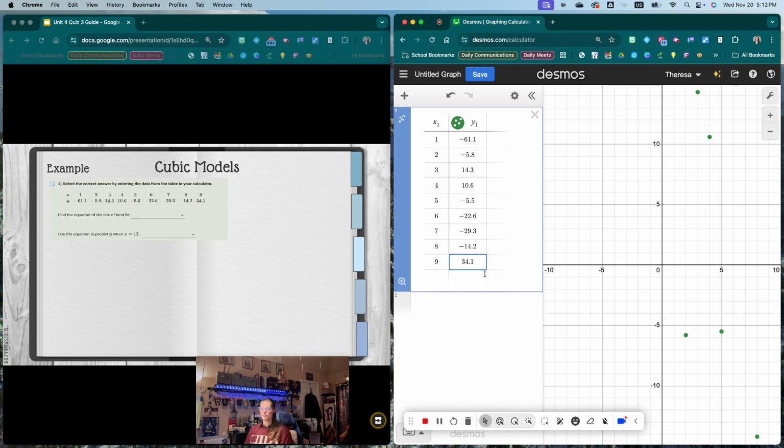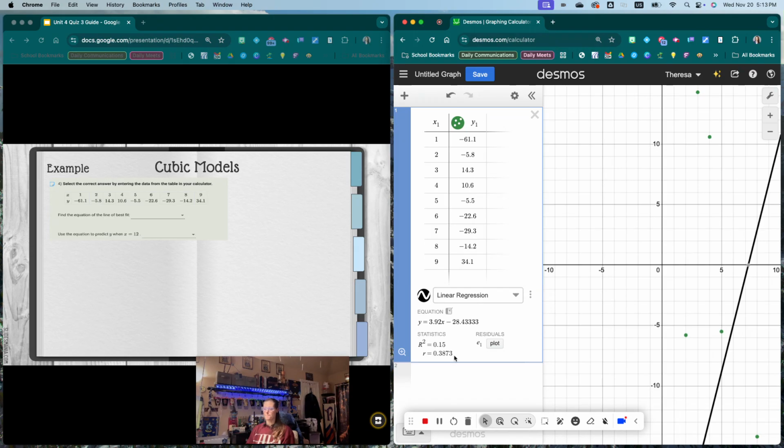Now, if you've looked at my other directions, they have you then type in your formula to get your equation. But a new feature's come up. We now just have to add a regression. Once you have your table in, if you go right up here to this little line with 4 dots, it says add regression. Click it. Boom, the regression is there.